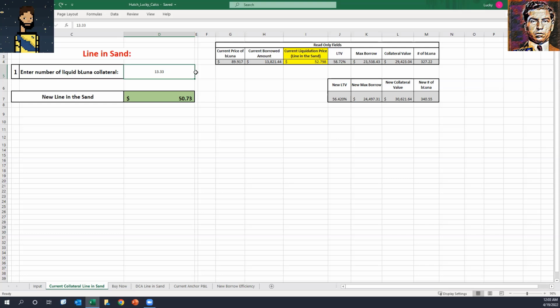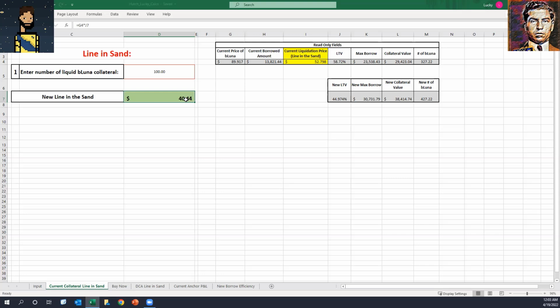You could quickly get 100 bLUNA. So 100 bLUNA, we're going to put that in. Boom. Your actual line in the sand, right? Without bringing in fresh powder, buying new stuff, is really 40.44. That's awesome, especially considering, not that past performance is any indication of future returns, and none of this is financial advice, but that was really right around the low last time. In fact, I don't think we quite got there. So that'd be a pretty good line in the sand to have.